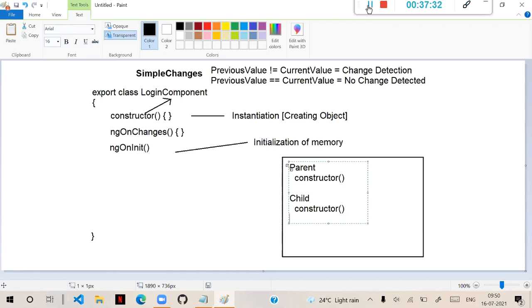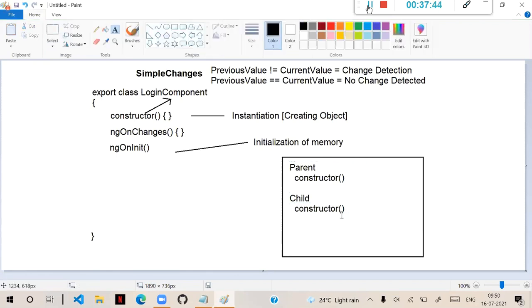Generally, whatever you declared in the child component is not accessible to the parent, and whatever you declared in the parent is not accessible to the child. Am I right? So even when a component is accessed in another component, the parent component values are not accessible to the child component, and child values are not accessible to the parent component directly.